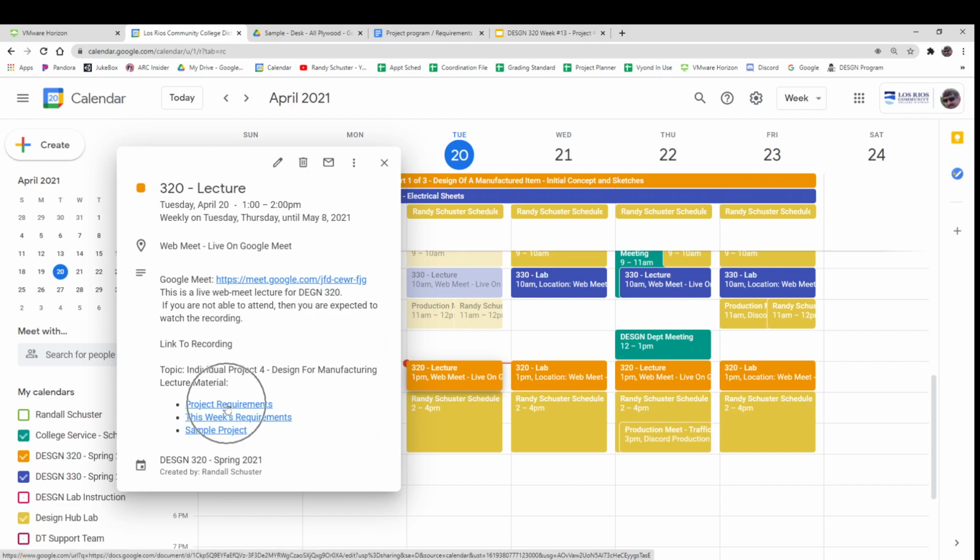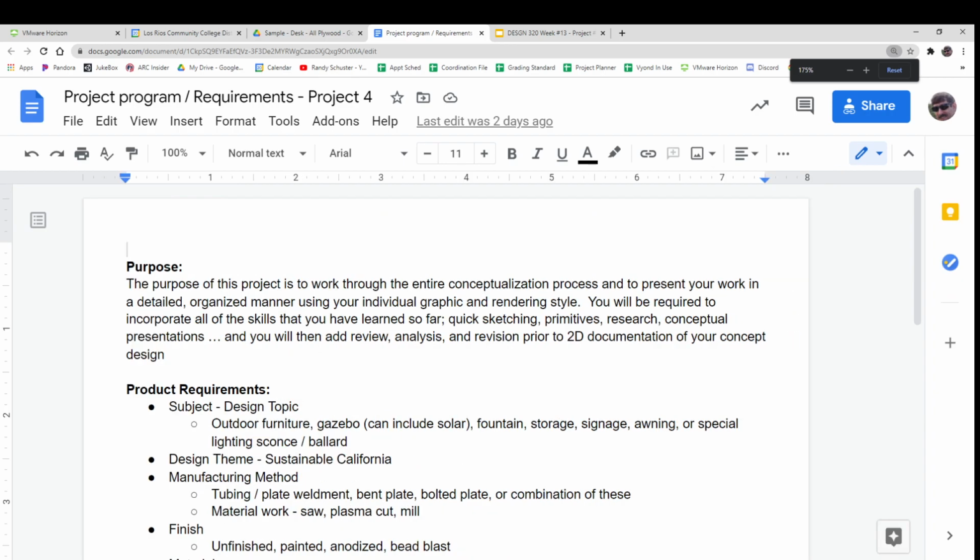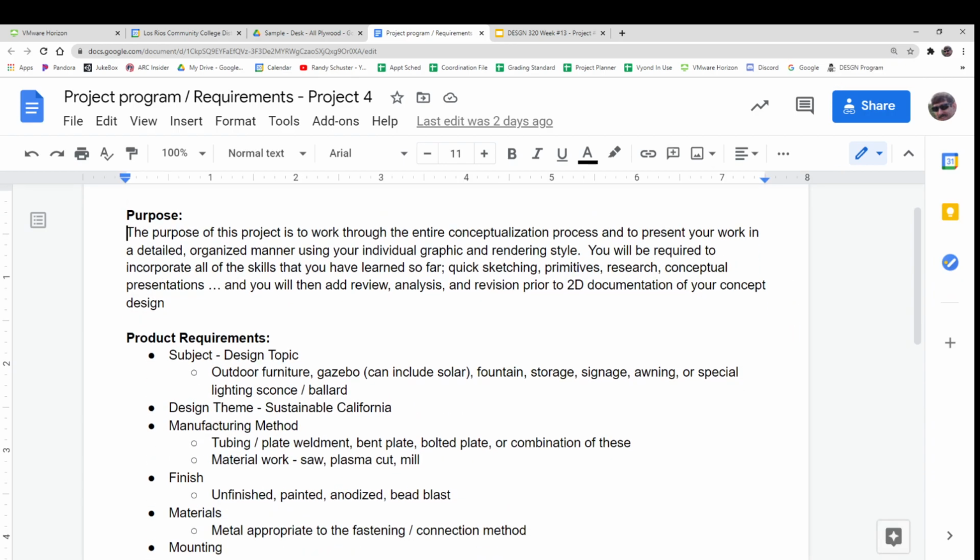First, you have to know the project requirements. This is when it says design to a plan or a program or client requirements. This is where you get those, and you should always include them somewhere in your design presentation. So here's the purpose. We're going to try to get you through an entire conceptualization process. And you've done most of it so far, but we really haven't talked yet about how something will be made. And so we're going to do that now.